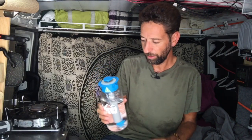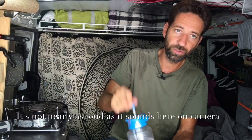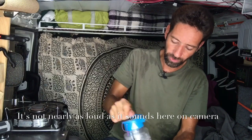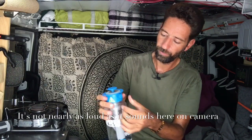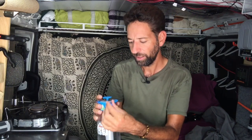A quick rundown on how it operates: pumping it up is simple, just like a little garden sprayer but much smaller. It's set up as a mist — if you can see that on camera — and they also have a spray option that comes out pretty fast. I'm trying not to get my iPad wet! If you take the nozzle completely off, they call that their shower version.